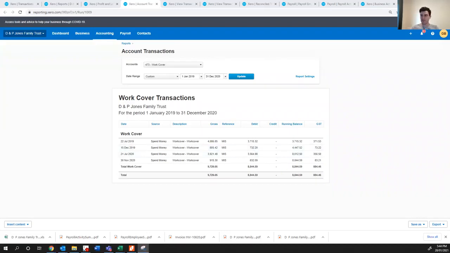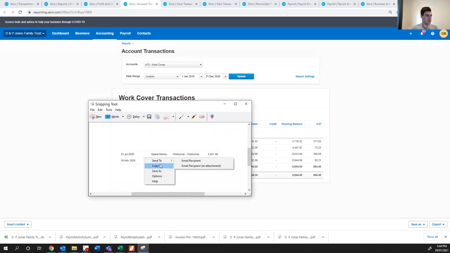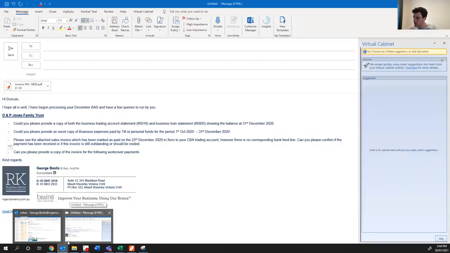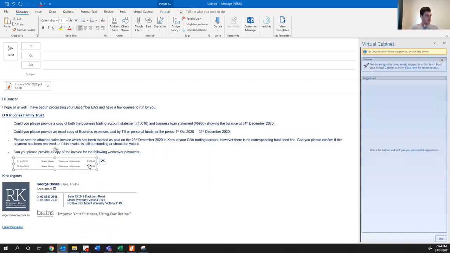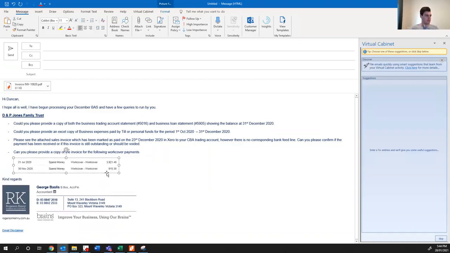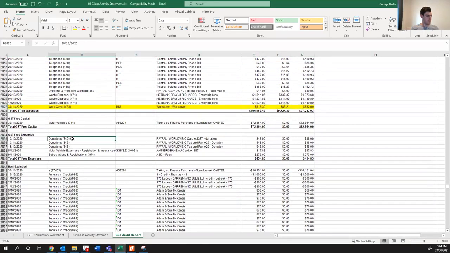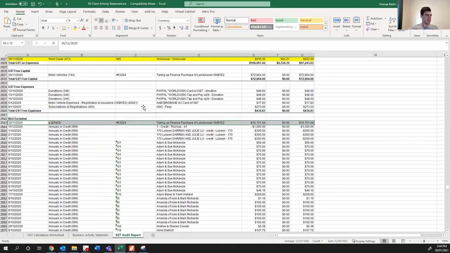So take a screenshot of, I want a copy of these two items. Oh yeah. So got that, donations, that's fine. So that's all good. I'll update that. Make a note to myself.